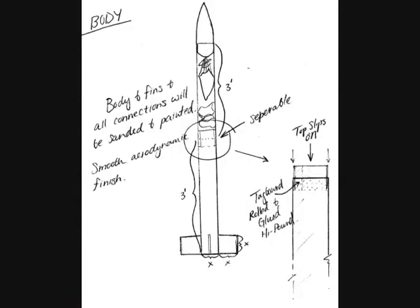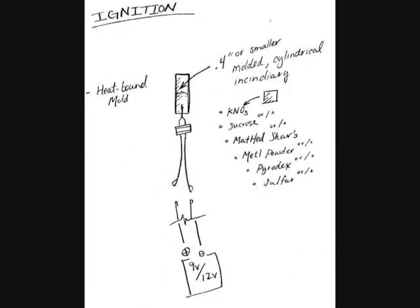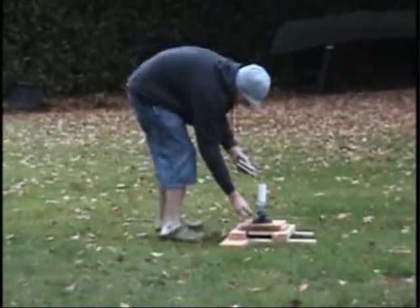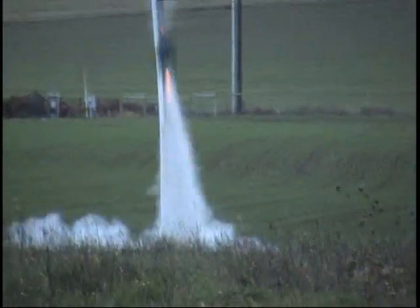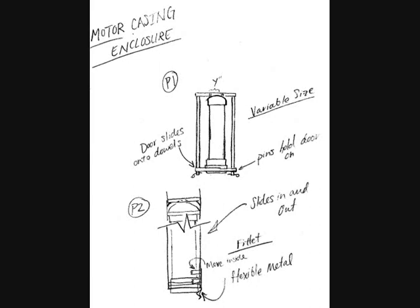Here's a plan for the rocket that this engine is going to push. I don't have the diameter figured out yet, but it's definitely going to be over 7 feet tall. I've also drawn up plans for an ignition system so I don't have to worry about blowing myself up anymore — I've gotten into a bad habit of lighting rockets with matches, as you've seen in my clips. I also have a few different options for an enclosure for the motor inside the rocket: a fitted design and a variable length design. All of these plans are available for download at pdxpower.com/download.